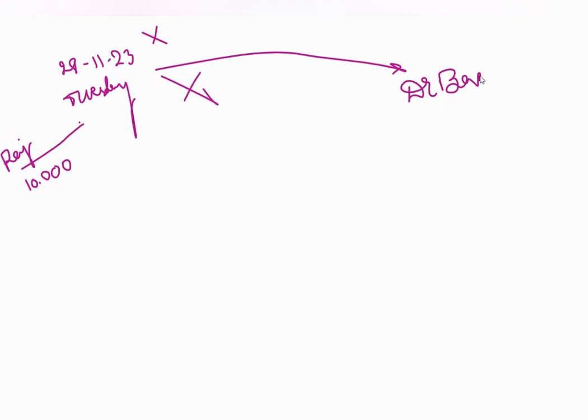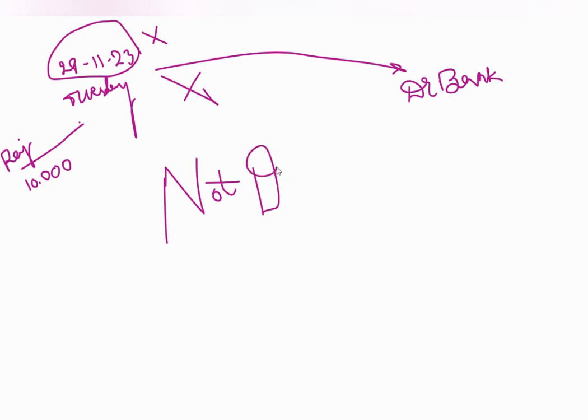But when it comes to a check received but not yet deposited, the check is received on 28th but has not yet been deposited. So now, what happens about this check? We might keep this check, considering it as a negotiable instrument which we can use to pay somebody else, until and unless we deposit this check into the bank.